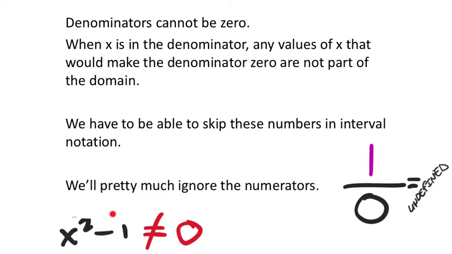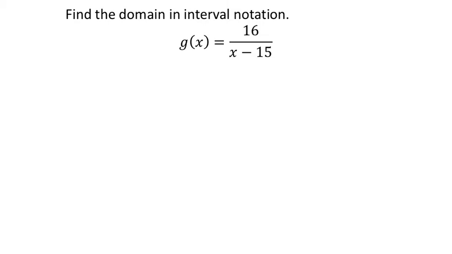I know this one, I don't know that we're going to see anything like this. We could. But we already know how to solve these types, okay? In any case, I don't expect that we're going to see any squared x's. But again, the idea when we put these into interval notation is we have to be able to skip the values that would make the denominator 0. Again, if we're just looking at replacing the x with 0 in the denominator, to make its full value 0, we have to be able to skip those x values. I feel like I'm talking in circles here.